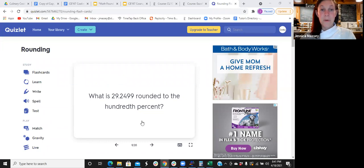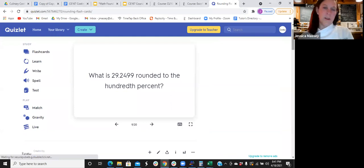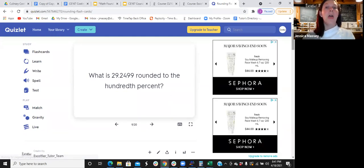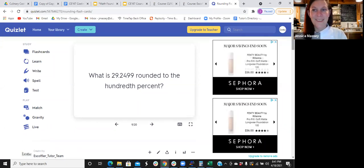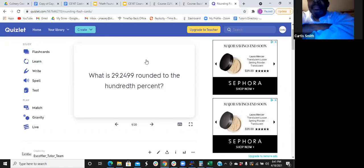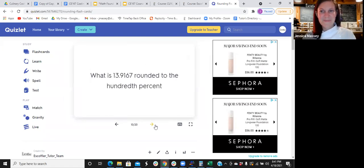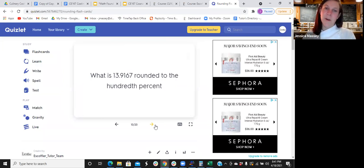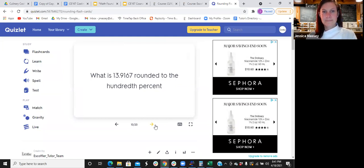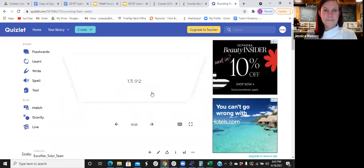But let's do some more examples while we've got some time still. What is 29.2499 rounded to the hundredth? See, I put percent again. There's no percent. You get the point. 29.25. Yeah, perfect. As long as we're rounding, it doesn't matter if it says percent or not, right? How about what is 13.9167 rounded to the hundredth? 13.92. Yeah, Curtis, you're doing good.